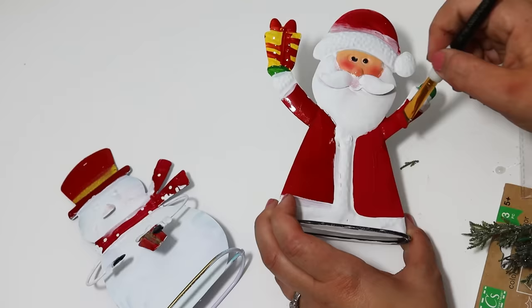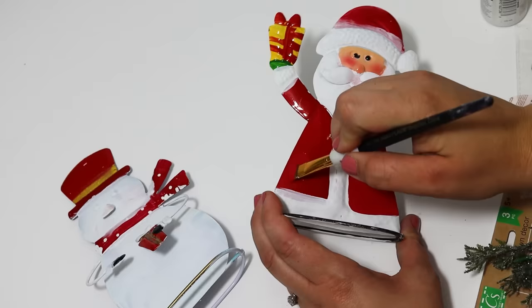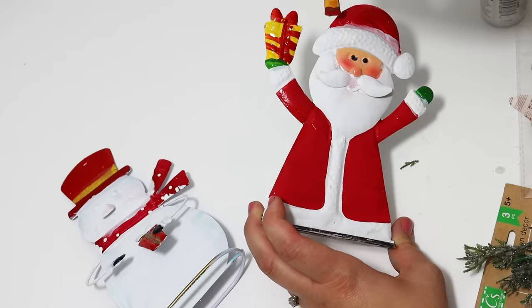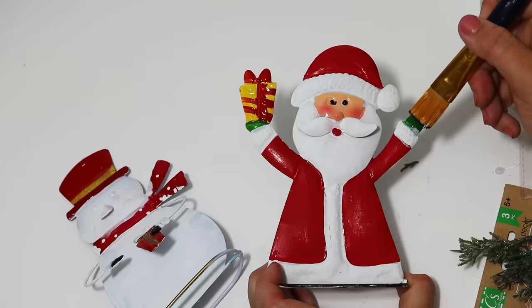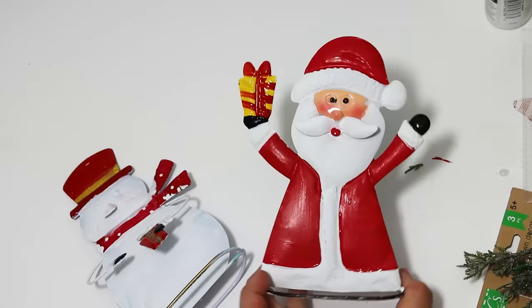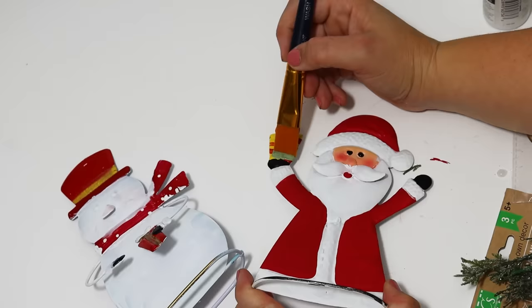It's always a good idea to start painting with the lightest colors first. That's why I chose white first, because I knew the red and blacks would cover up all of the excess white that I kind of let spill over. I love his coat now, painting that over with red versus what it looked like before, and I feel like I'm just getting the painting in the lines a little bit nicer. I made his little gloves black, and I'm kind of dulling down some of these colors. I don't know why the present is yellow and red, but I changed it into this soft green moss color, and just loving how this is coming together.